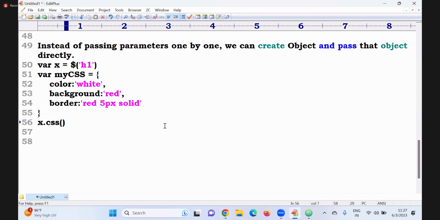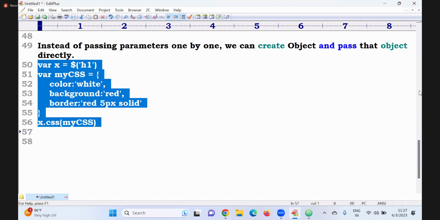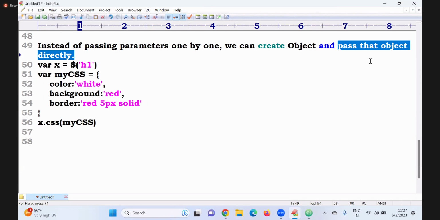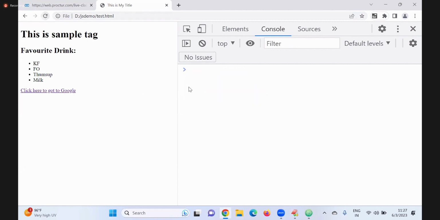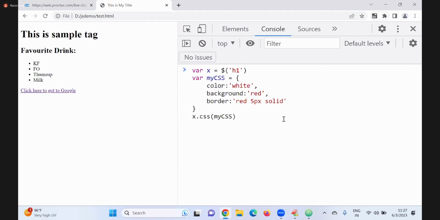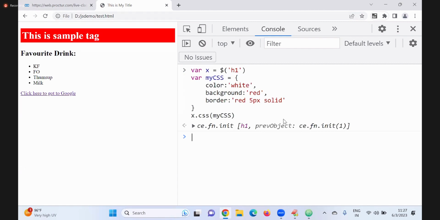What can you pass? My CSS. Because you created the object but are not passing it. You create the object and pass that object, so compulsorily we must pass it. Now refresh. Now, yes, it came. Red.